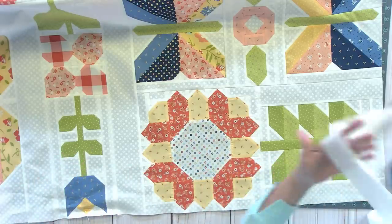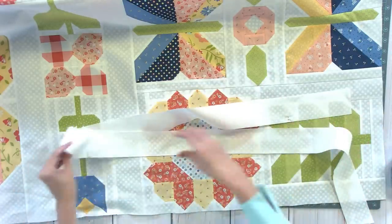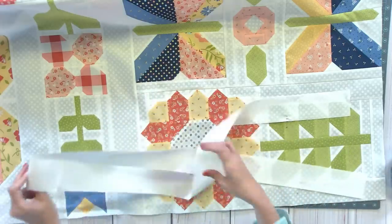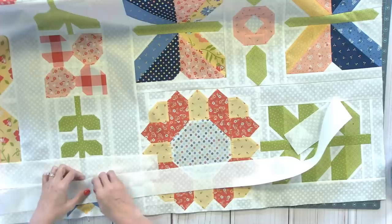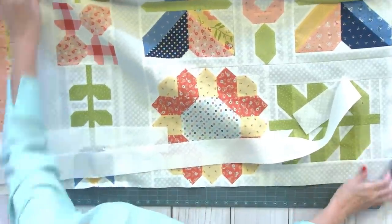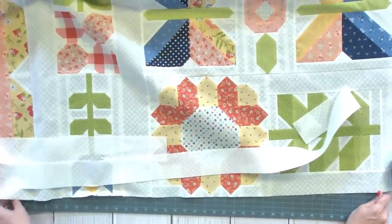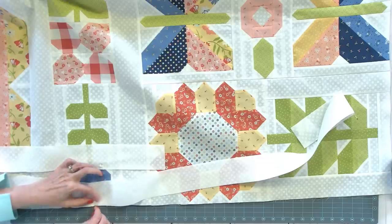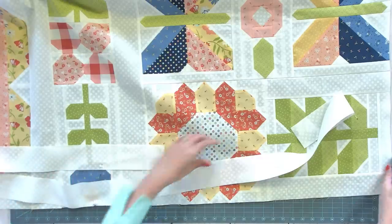So that's pretty interesting. Okay, so here, my biggest thing is to make sure I have right sides together. So I'm going to pin the center. And honestly, when you get to doing the borders, you know, you have to do a lot of finagling. So I'm going to pin each side.